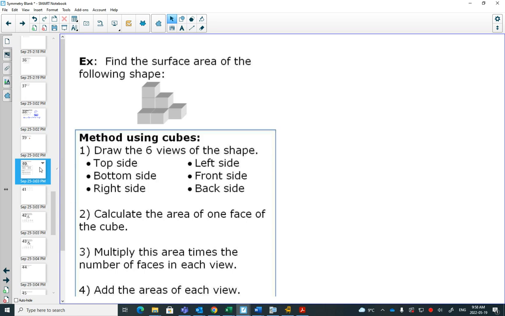So I have these blocks here, and they kind of click together. And one of the things that we're going to be doing is talking about surface areas of shapes that are put together. We're going to start off with surface area of shapes that are put together with cubes. So if you want, you can come up and grab some cubes. Sometimes it's easier if you can visualize it yourself in front of you.